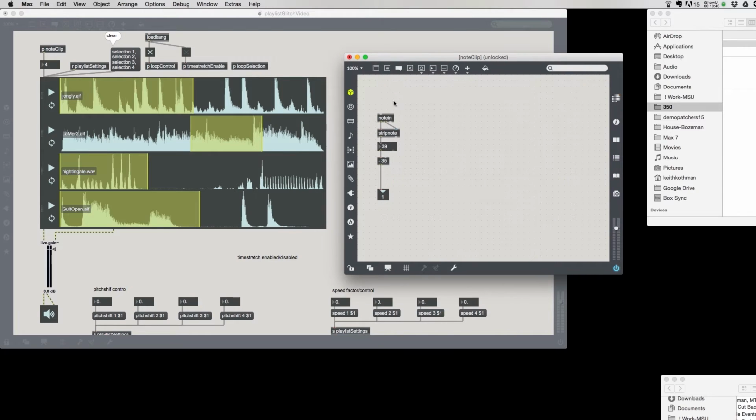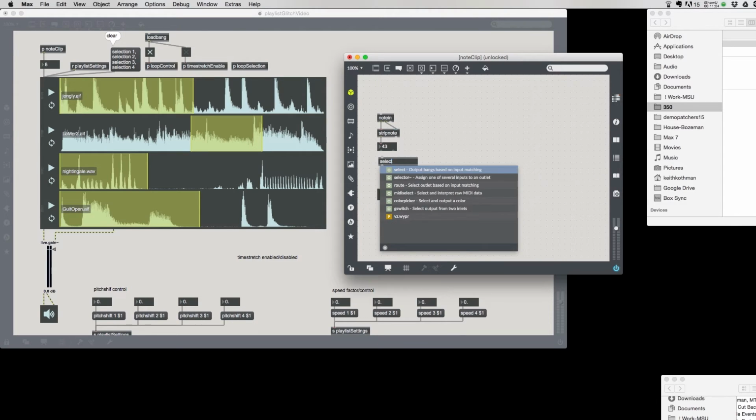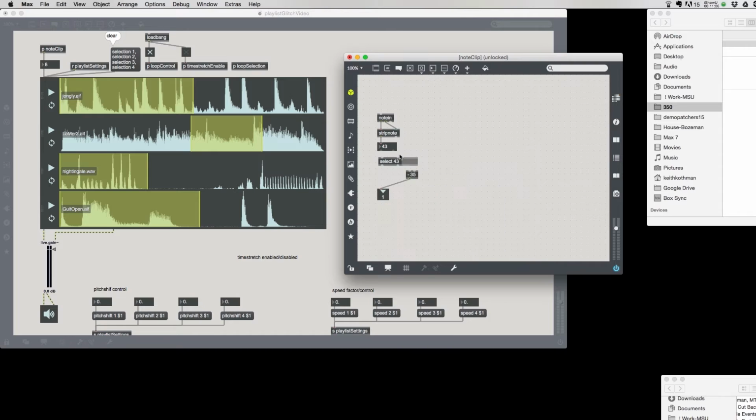And so I have another pad that is 43, and that doesn't control a clip because I don't have anything in there. So I am going to just look for 43. If I get 43, it's going to send out a bang. And I can see it with the button.